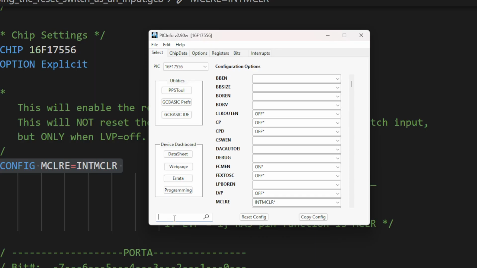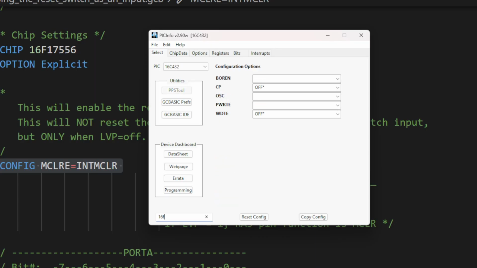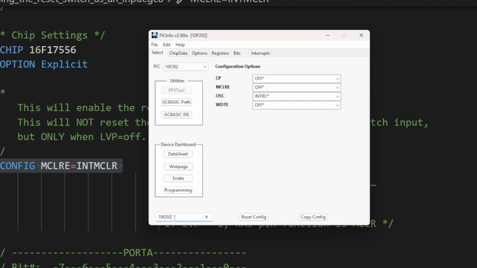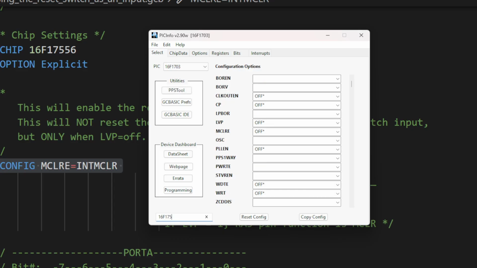You can do it at the bottom by doing a search, 16F175xx. That is the chip I'm working on. And as you saw, it walks through many different chips. So if I want to go to a 10F202, the menus will all change because the information is specific to your chip. 16F175xx, my chip.